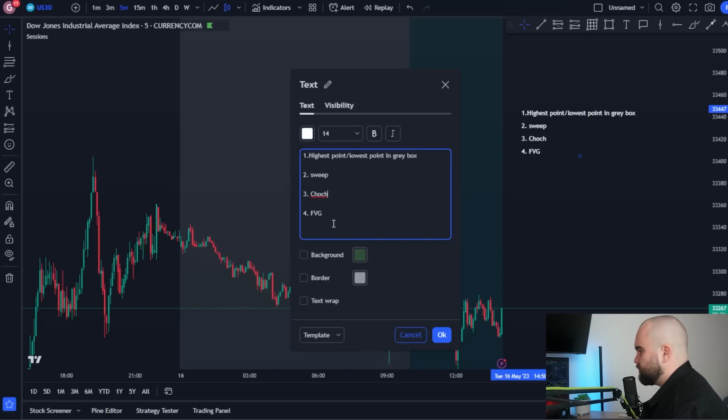Now, one thing to remember, that the fair value gap must be on the extremity. And that means it's the furthest away. It's the furthest to the swing of the change of character. And you'll see what I mean in a few examples here in a second. Once the change of character happens, and you need to pay attention with how I do this, we then look for the entry on the fair value gap.